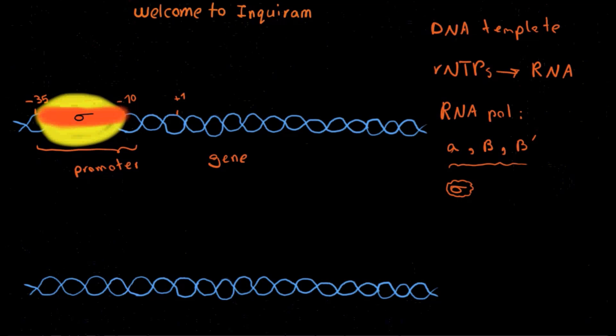The initial binding between the polymerase and a promoter is referred to as closed promoter complex. And that's because the DNA is not unwound yet, it's closed. The polymerase then breaks the hydrogen bonds in the double helix, unwinds the double helix around minus 10 element, to form an open complex, which I'm going to draw for you over here.